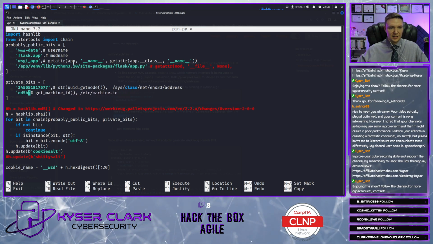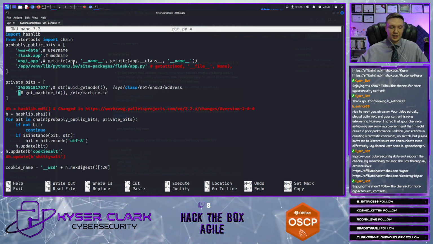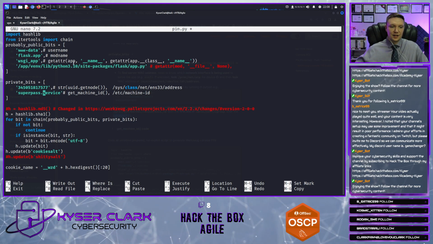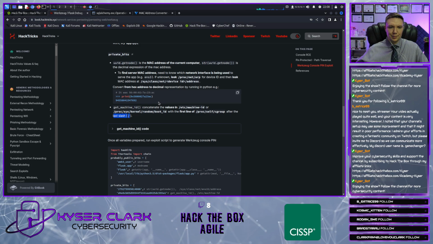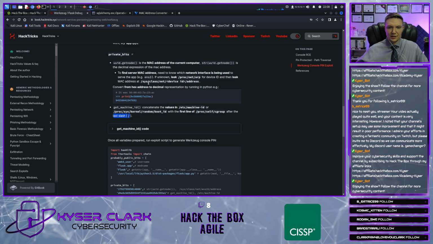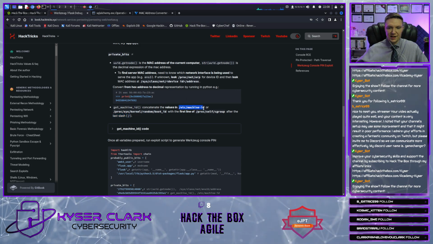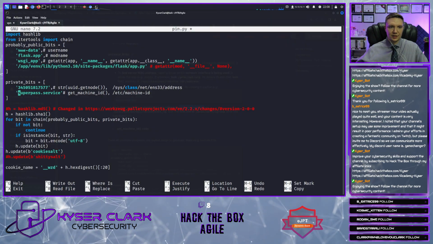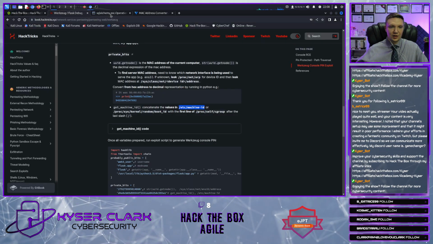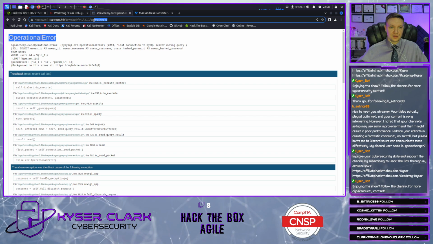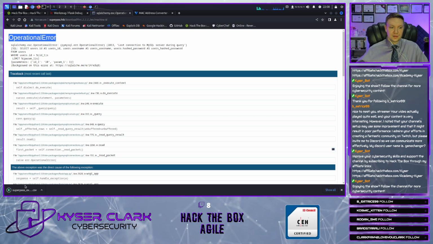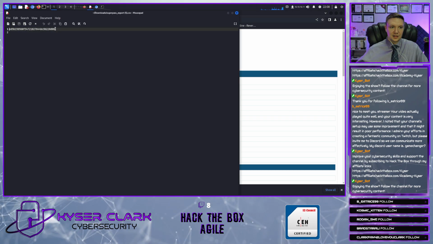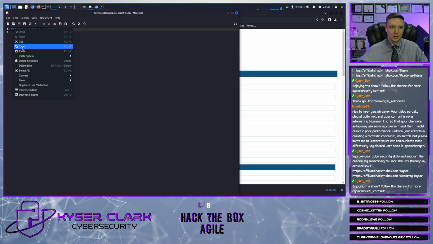Go back to our script and delete this. Oh, I'm sorry, that is not what we wanted to delete. So we'll go ahead and paste this. We've got to get the machine ID. I did not mean to delete that. Let's get the machine ID again. Once again, that is right here. Copy. Go back to our internet browser. Here's the machine ID again.